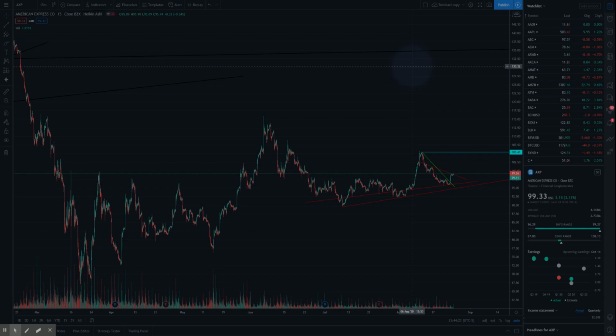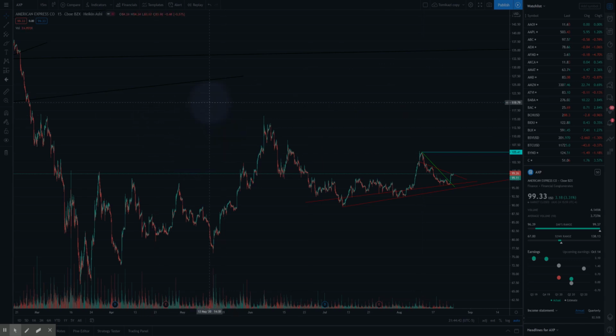A lot of people have been asking me, how do you find your plays? What scanner do you use? What are you looking for? Things like that. So I'm always plugged into catalysts and news and obviously the chat and everything. There's no real easy answer to tell you. I don't use a scanner. I just do it the old-fashioned way.